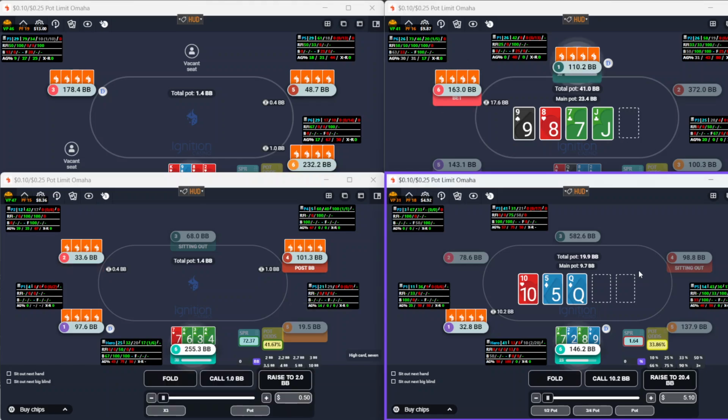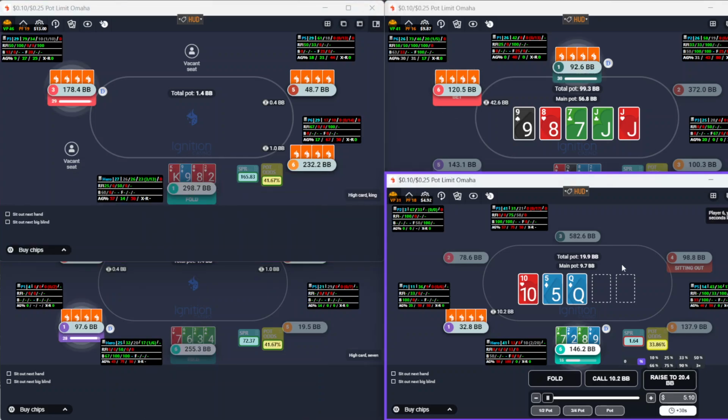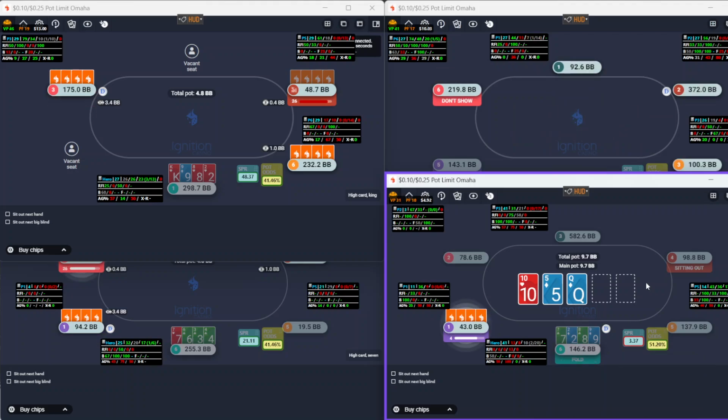Pot-sized bet. I mean, we could just fold this hand, to be honest. Yeah, I guess pot-sized bet, I'm just gonna fold. We're likely crushed. Don't know if any of our draws are good.